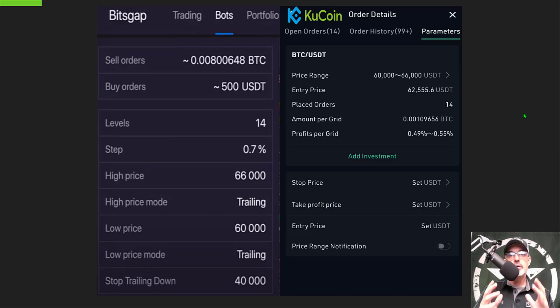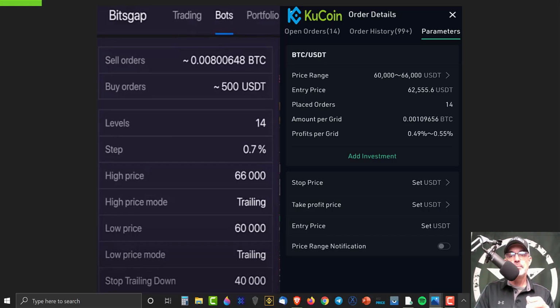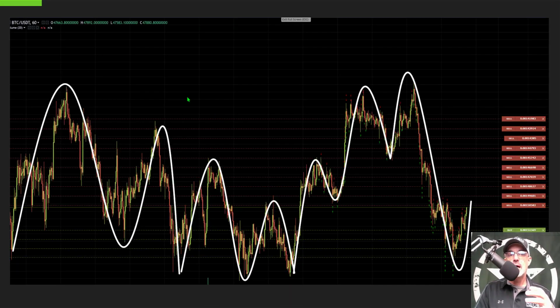They both operate on the traditional grid bot strategy, which is buy the dip and sell the rip back up. So you're buying low and selling high. Both bots are made up of open limit buy and sell orders, which make up the grid based on the spacing between all the orders. So the red lines on the chart that you're looking at now would be your open limit sell orders, and the green lines would be the open limit buy orders. And so when the price dips, it hits the buy orders and buys low, and when the price goes back up, it sells for a profit when it takes out the open limit sell orders.